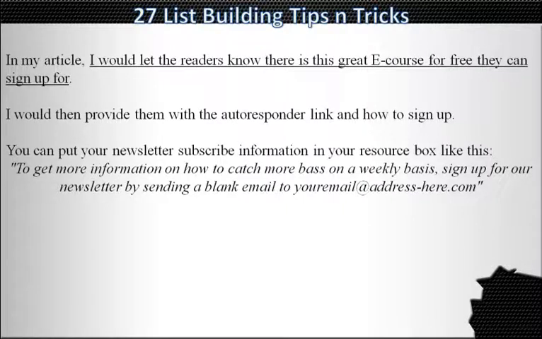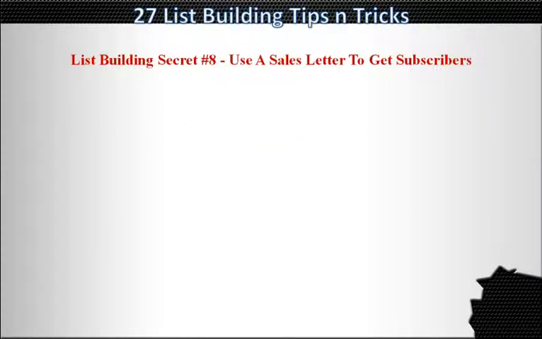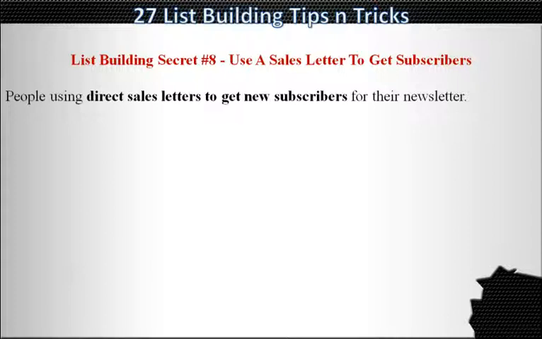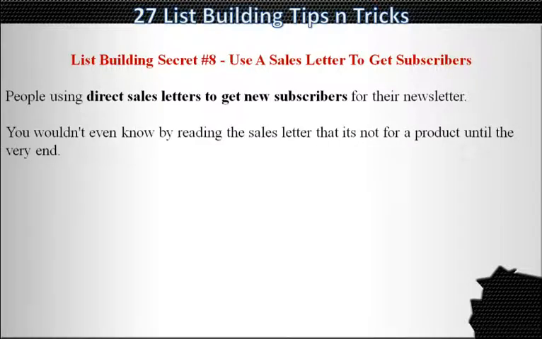List building secret number 8. Use a sales letter to get subscribers. This is something I've seen a lot of lately. People using direct sales letters to get new subscribers for their newsletter. They are actually creating a sales letter like they would for a product they're selling. And at the end of it, instead of an order button, they have a subscribe here button. You wouldn't even know by reading the sales letter that it's not for a product until the very end.